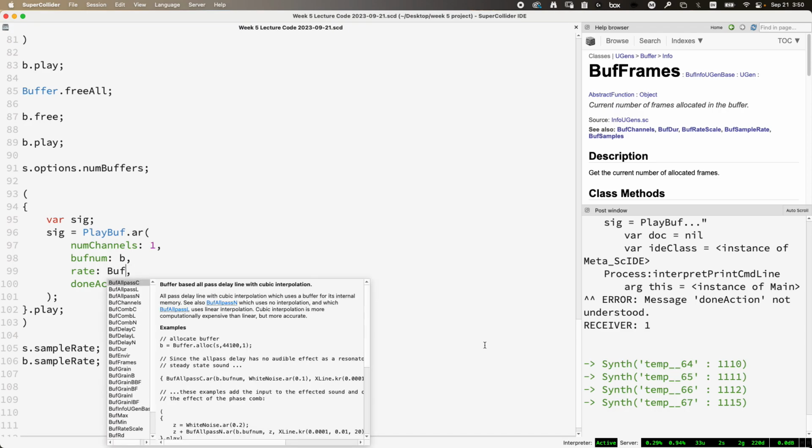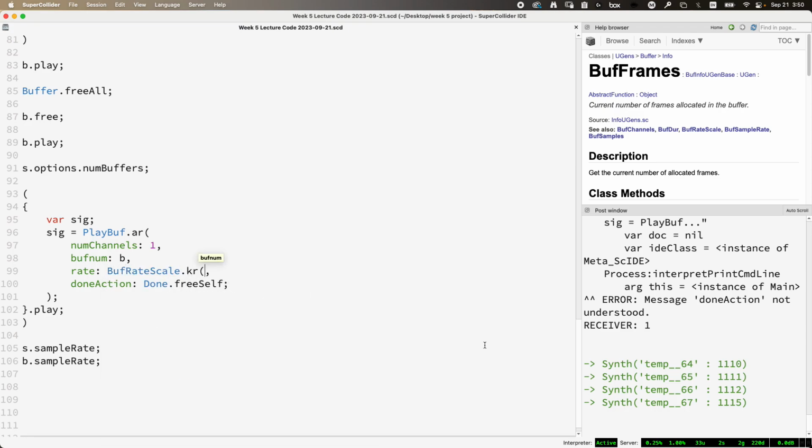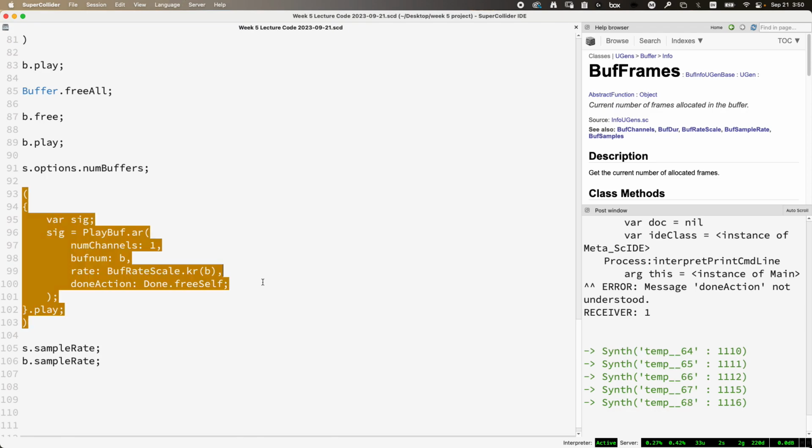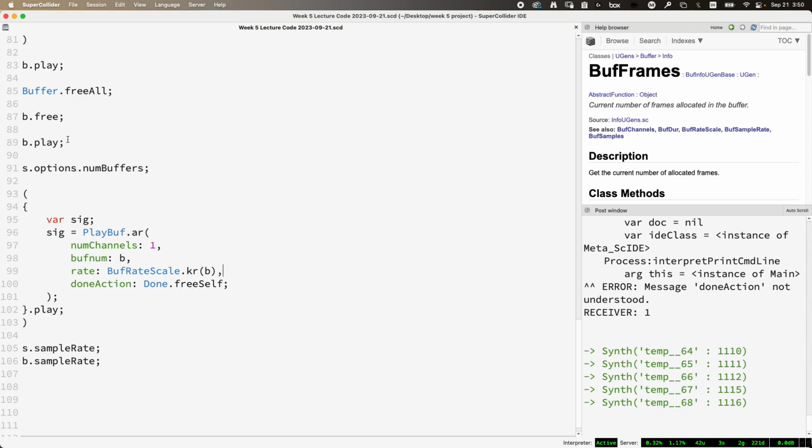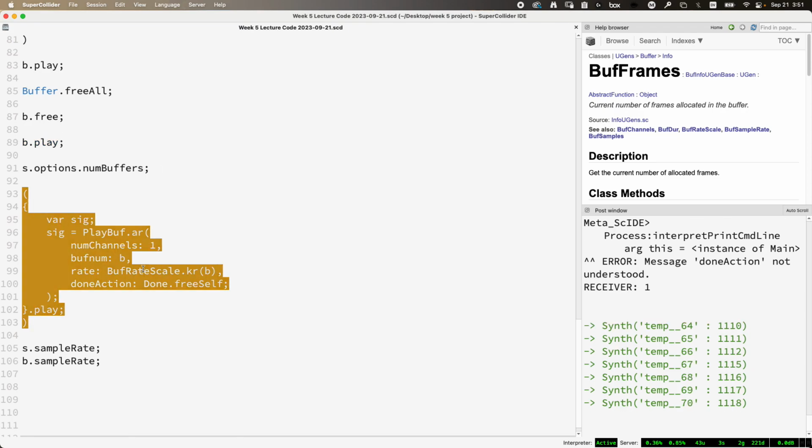There's a unit generator called BufRateScale, which, you give it a buffer, and it will extract the buffer sampling rate, and it also knows the server sampling rate, and it does the math for us. So that's good. And this play method is a convenience method that automatically does the BufRateScale thing. So now we're good.